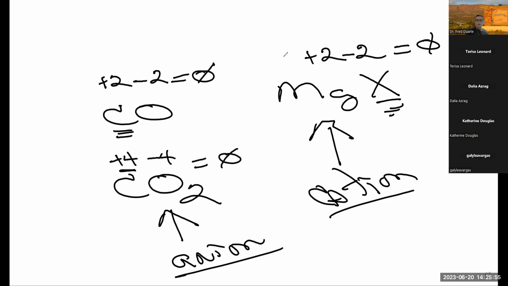Let's do this one here real quick. All right, we have copper oxide. Okay, first question to ask yourself: is copper one of the 16? No. Not being one of the 16 means that its oxidation state is variable. So we don't know what it is. We need to figure it out.